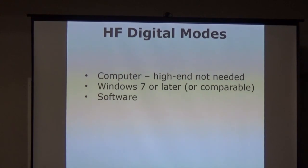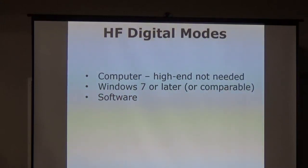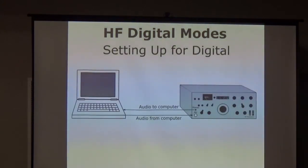The computer has to get the audio to and from the transceiver. That's how the magic works. It's all done with audio. Here's what I'd call the textbook setup, okay? This is what they teach you in the license manuals. The audio to the computer is coming out of the headphone jack. The audio from the computer is going into the microphone input. It actually doesn't work very well at all. There are some inherent problems with it.